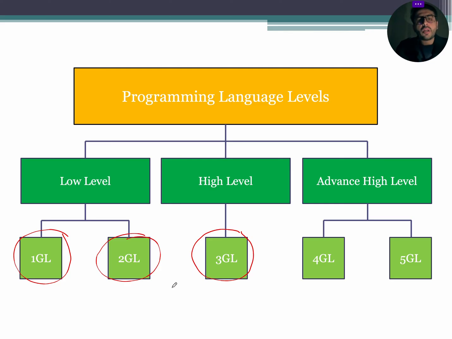Now let's talk about advanced high level languages that are fourth and fifth generation languages. Fourth generation language is machine independent language and is used to get information from files and databases. It is a non-procedural language that does not require writing traditional programming logic. Users concentrate on defining the inputs and outputs rather than the programming steps. Codes are easy to write, read and understand.